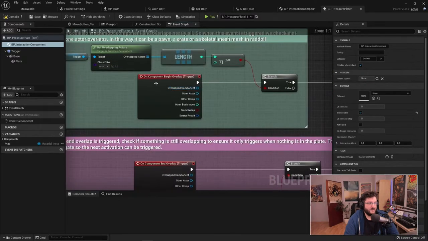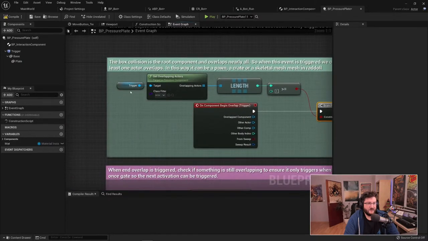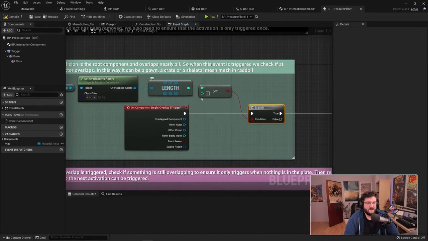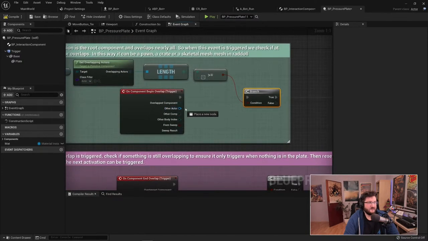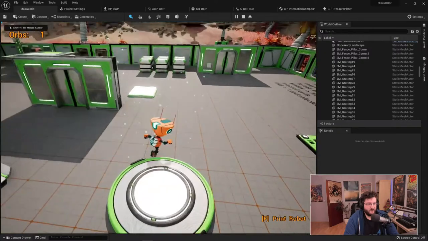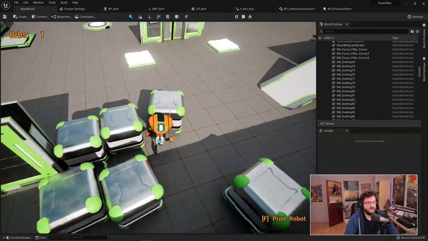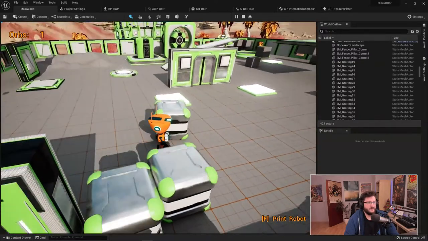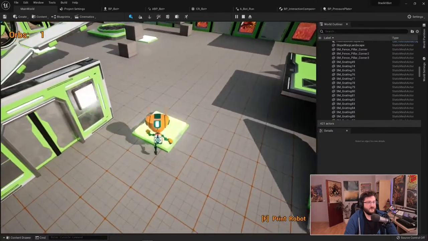When something overlaps with this trigger, we get all overlapping actors of that trigger and check whether there is at least one inside of it. If that is true, we do something. The reason we are not checking a specific actor is that, especially with these trigger plates, the robot can stand on it, but I can also move something on top of it. That's a different actor, so it should react. I can have an inactive robot on it.